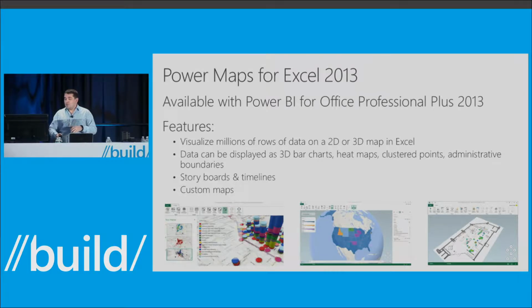One other really cool thing with Power Maps is you can actually have custom maps. So you might have situations where the map of the world isn't exactly what you're interested in. Maybe you're an airport, and you have all the data for where people are walking through and the flow data. Well, why not take a blueprint of your airport, make that your custom map, and turn all that data into a heat map so you can see where the congestion is within your airport.